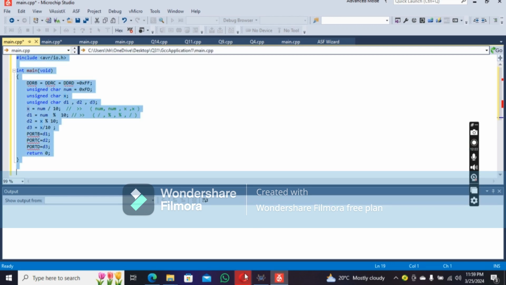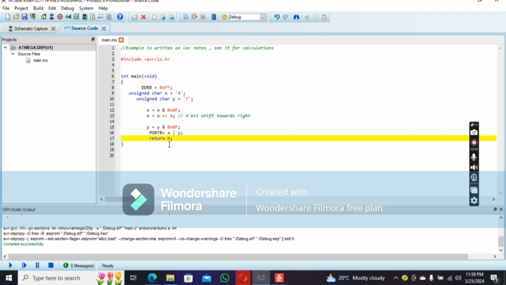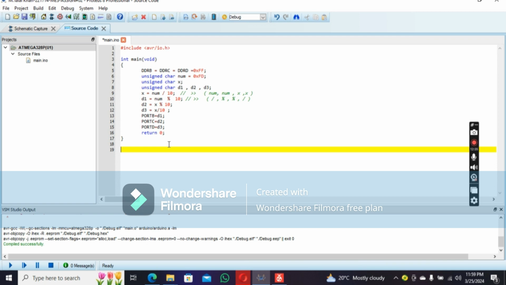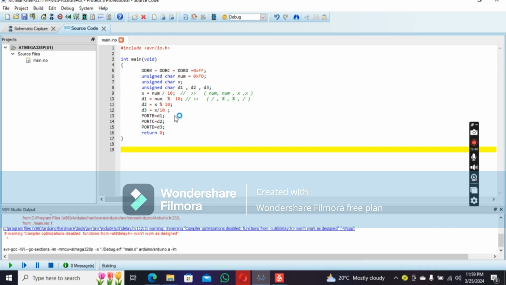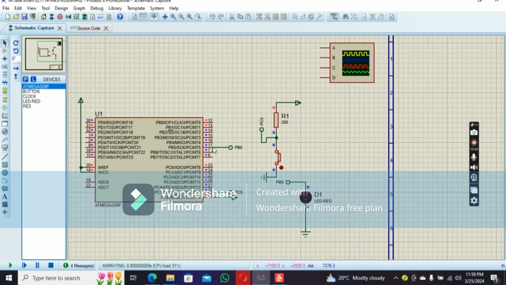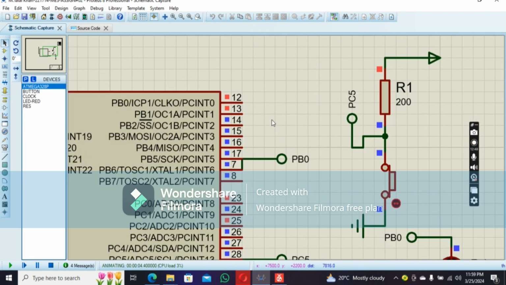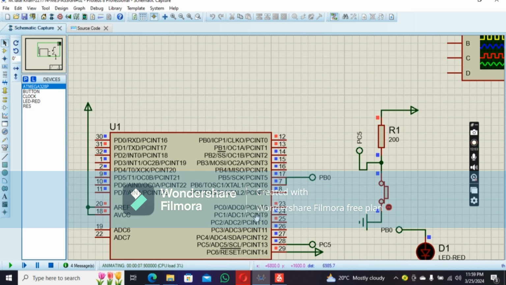Let's run this code as well on Proteus, so get the data. Let's run this problem. So here we can see it's working properly.